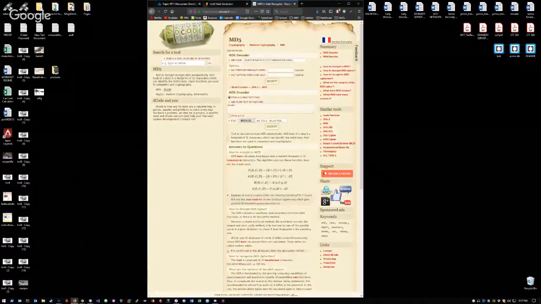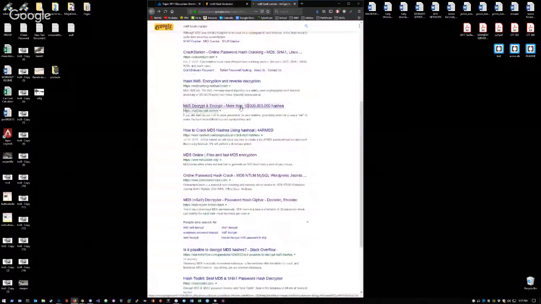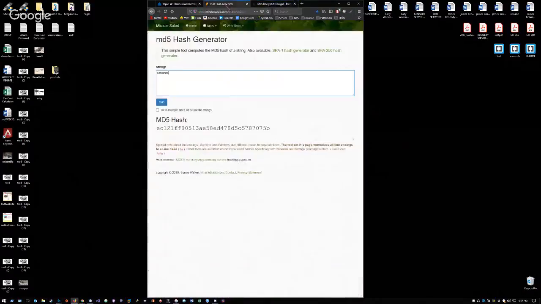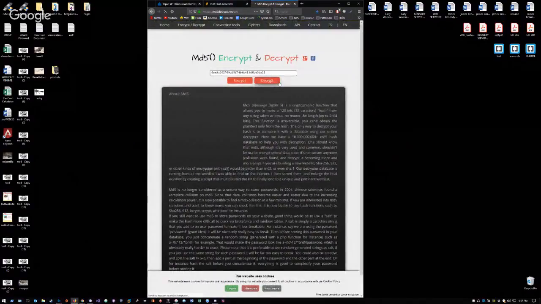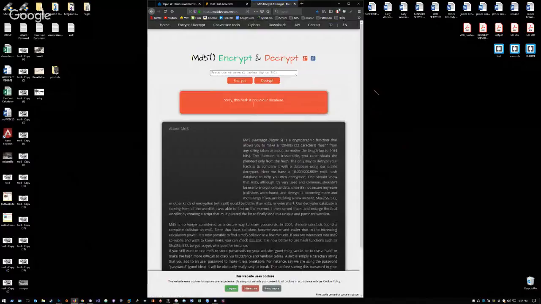Let's try a different one, because you never actually know, there are so many different ones. Let's try just a random string of special characters. So this is, by all intents and purposes, an unintelligible password. Let's try it on this one. That hash is not in our database. And that is the key of these online tools, that they're relying on a database. So if you're using a completely unique password, something that does not exist anywhere in this database, which has 10 billion plus hashes in it, then you might be okay.